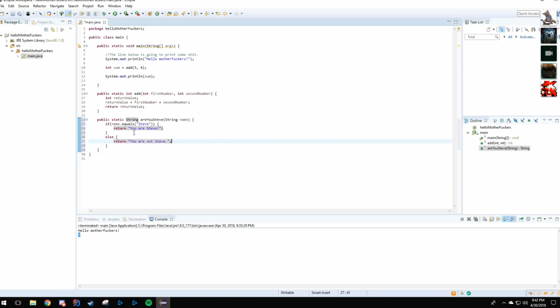Can you remind me real quick what the static keyword means? The static keyword just means that, how familiar are you with object-oriented programming? I was very familiar with it years ago, but it's been a long time. Okay.